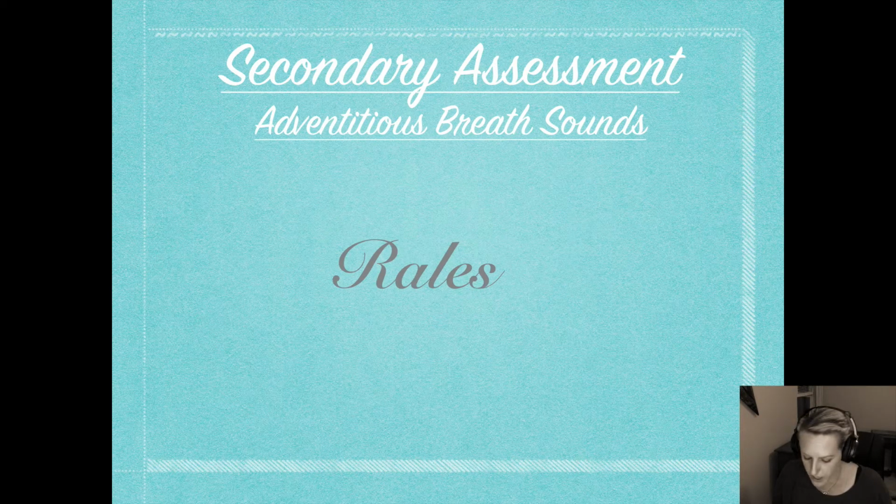So our next one is rales. These are wet breath sounds, usually indicative of cardiac failure. Sometimes they're difficult to hear, especially if you're in the back of a moving ambulance. Best place to check are on the back and lower lobes.